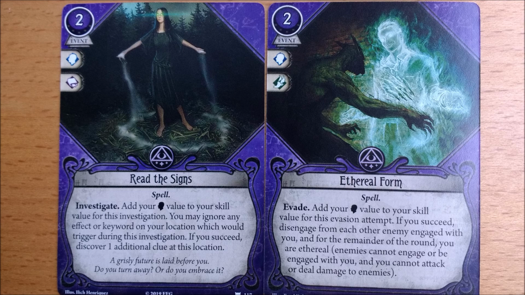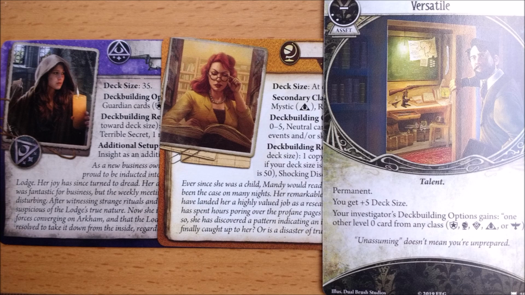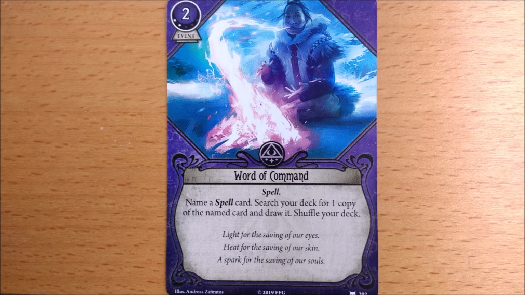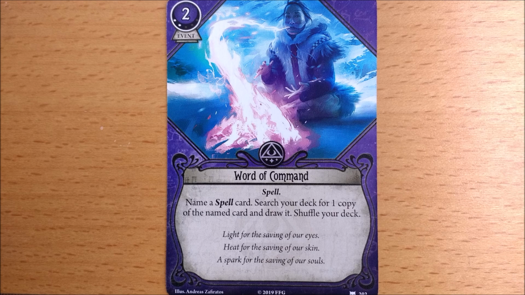Spells are what makes the Mystic class so versatile, but they literally live and die by having the right one in their hand at the right time. With deck sizes growing, it can get harder to make sure you have what you need at your fingertips. Well, provided you can get Word of Command into your hand, you can find any spell in your deck. Who would have thought the most powerful search card would not belong to the Seekers? Although Daisy can take it. Just saying. This would be great for exceptional spells, but at this moment there aren't any.